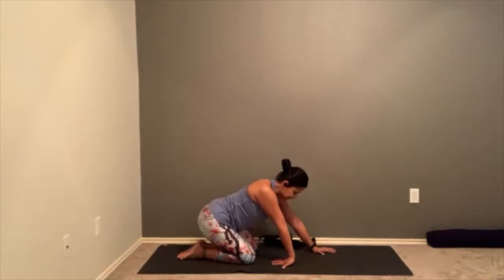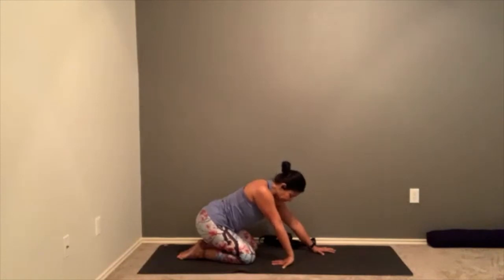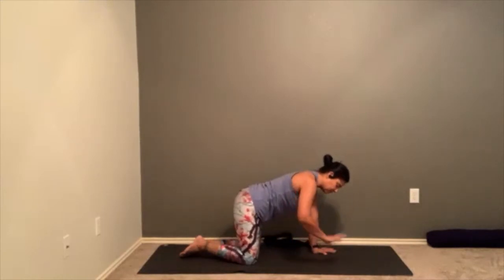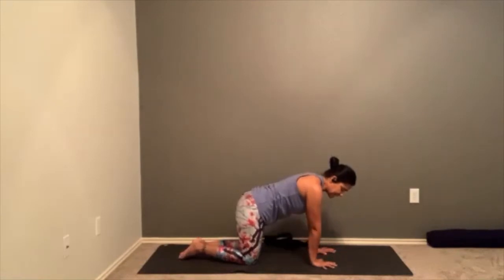Breath in through the nose here. Breath out of the nose here. Two more, breathe in and breathe out. And last one, a breath in, and you'll release that breath. When you're ready, send the weight forward. Let go of the palm, circles in each direction, and then place that left palm down.